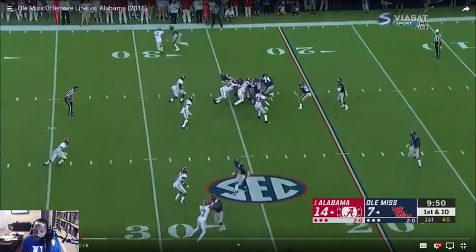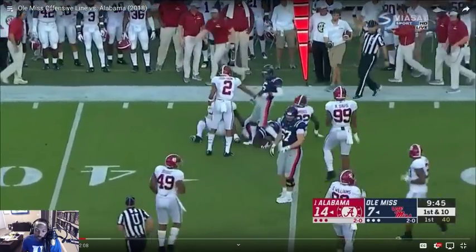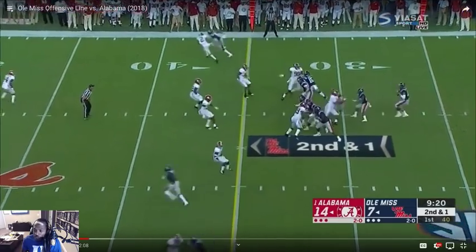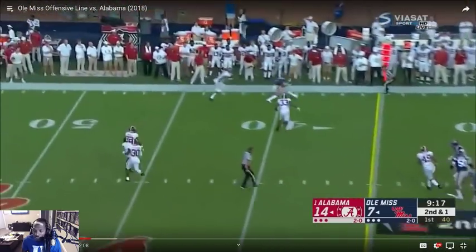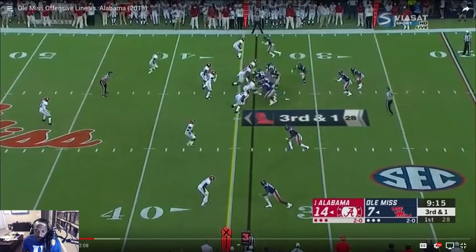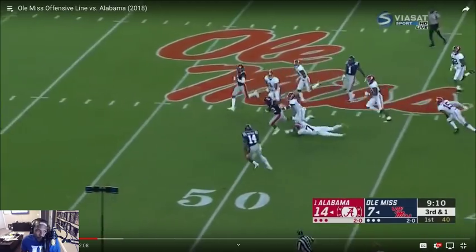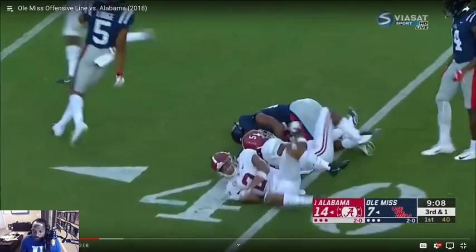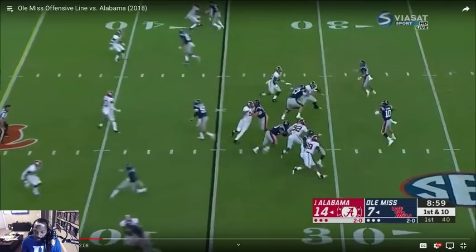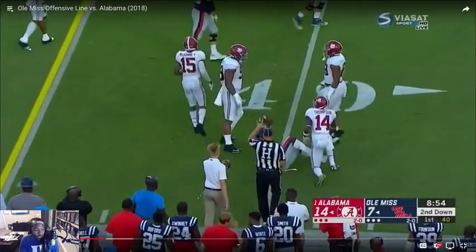This offensive lineman had a real nice pull. I want to see him balance. I want to see him lead a little bit better there. But this offensive line tape isn't for the faint of heart. You've got to be a real football fan to watch it, because it could get real monotonous. So bear with me. For my laymen out there, you might learn something. And for my heavy hitters, I appreciate y'all, because it could be a bit dry. Watching offensive linemen isn't exactly fun, unless somebody's getting pancaked, and that's not happening in this game. I don't expect it to, not versus Bama.